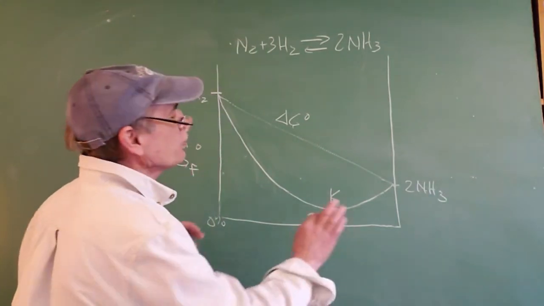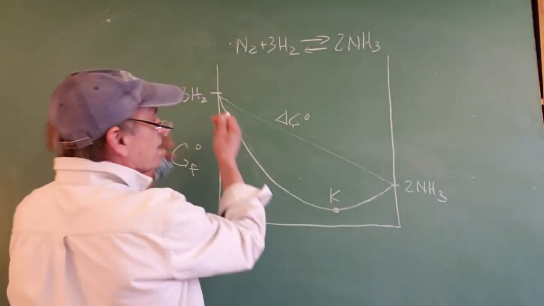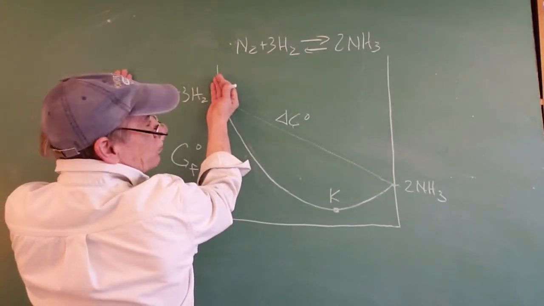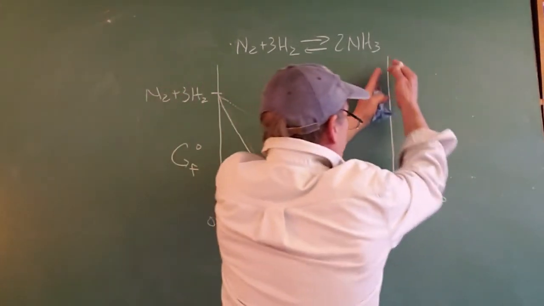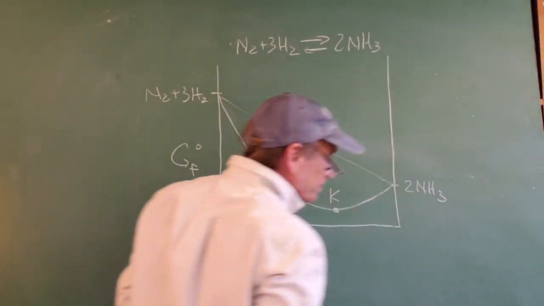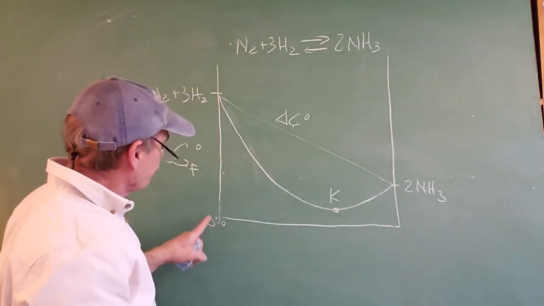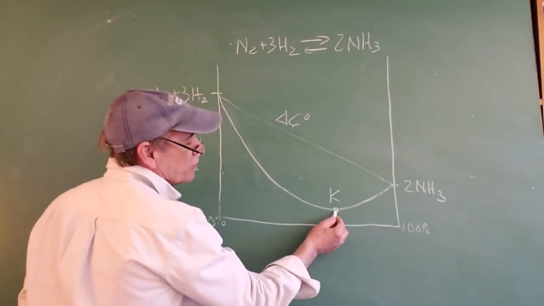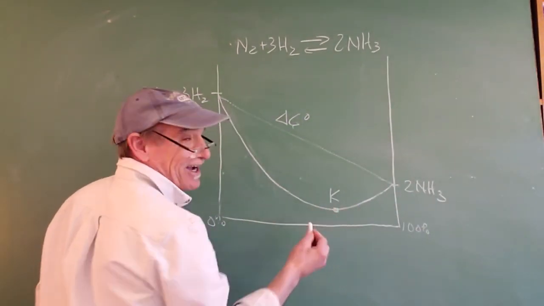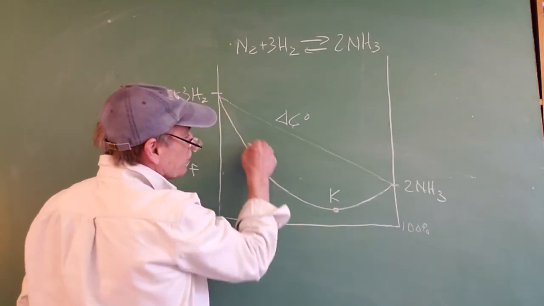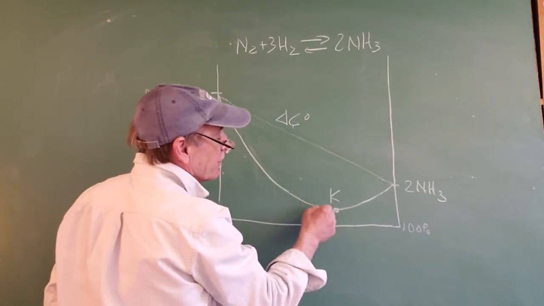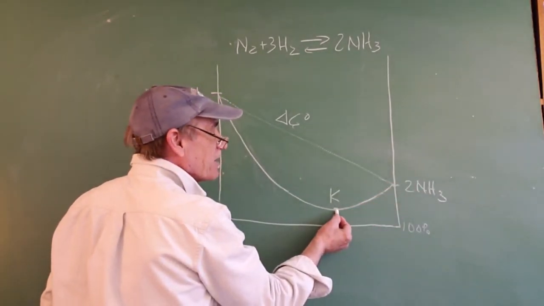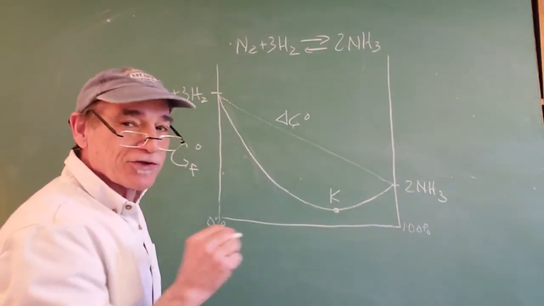All right, so if we were to make a graph then of, let's say, the equilibrium where it's 0% complete, meaning on this side it's just nitrogen and hydrogen. On this side of the graph it's 100% complete with just ammonia. And we'll let the y-axis of our graph, so this is 0% done, this would be 100% done. But we know it actually reaches an equilibrium somewhere here in the middle. I kind of alluded to the fact that as you approach equilibrium, the delta G is still negative. And as you approach the equilibrium from this side, the delta G would be negative. At right here, at that instant, at equilibrium, the delta G is actually 0.